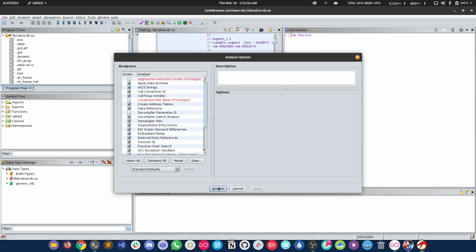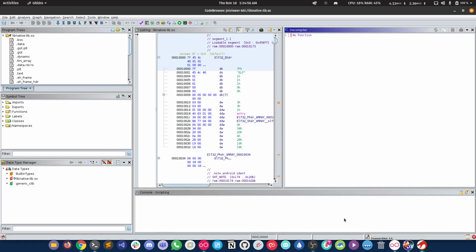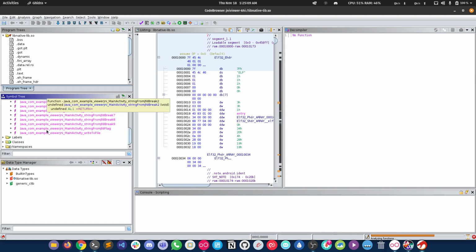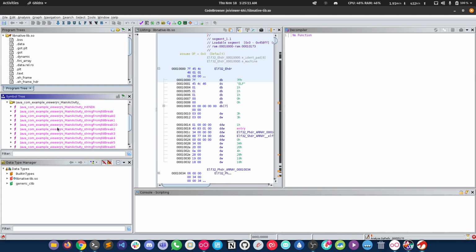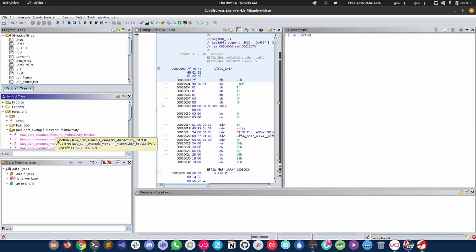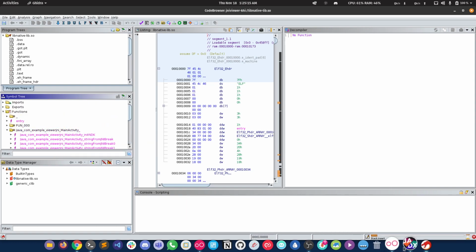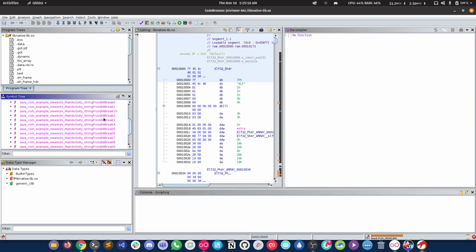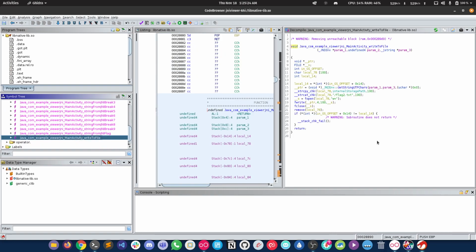Okay, analyze, and just let it do its stuff, because if you take a look at it, some methods won't have complete code; there would be just jumbled data. We can see that only 1, 2, 3, 4 were being called, and the write to file method was being called, but here we have some extra methods as well. So first take a look at write to file, what it does.